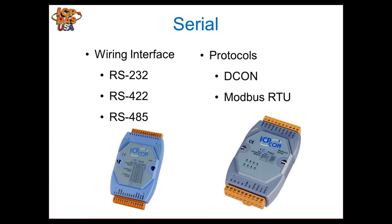Here are a few examples of serial devices. You may have heard the terms RS-232, RS-422, and RS-485. Some protocols that utilize serial communication include our DCON protocol for i7000 modules, some of our rack systems, and our Modbus RTU devices — whether it be a Modbus RTU slave like our M7000 series, or our WindPAC controllers which use RS-485 communication for remote IO modules.